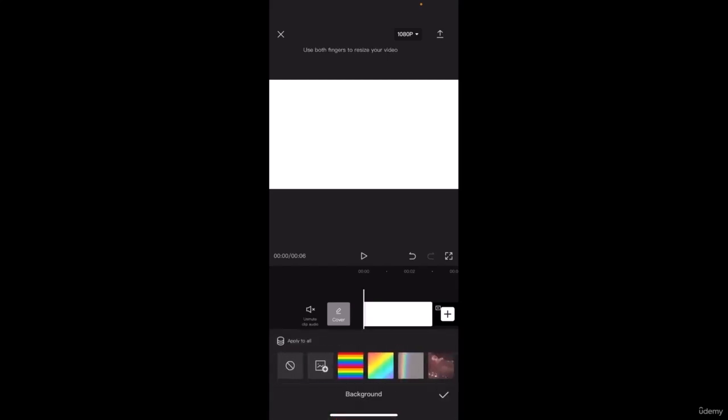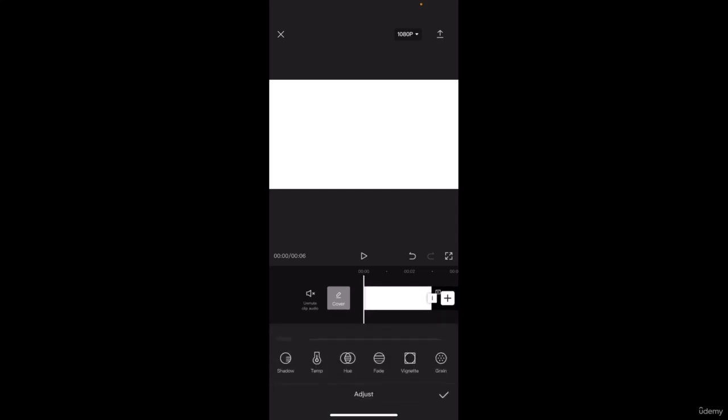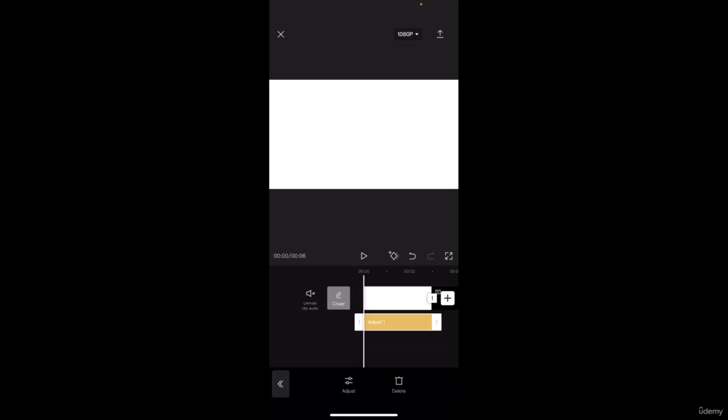And then canvas, we can basically add color to your background if you want to. You can change this. Since it's a white background, we won't be able to see much. And then we can always blur certain parts out. For example, faces, if you want to blur them out, you can always use that. And adjust, as I said, you can adjust the shadow, the temperature. You can add grains, you can always change the brightness. You can see you can change the brightness or even the contrast. So I'll just go ahead and delete this.